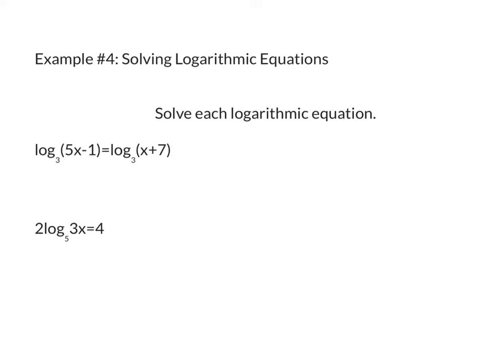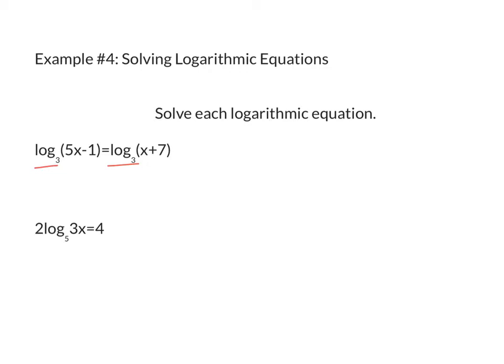In our first problem, we have log base 3 of 5x minus 1 equal to log base 3 of x plus 7. So essentially what we're supposed to do here is solve log equations. The last section was more so solving exponential equations, but this one is solely based on log equations. What you should notice is that our logs are equal and our log bases are the same. So if our log bases are the same, then what is left over is the same as well.